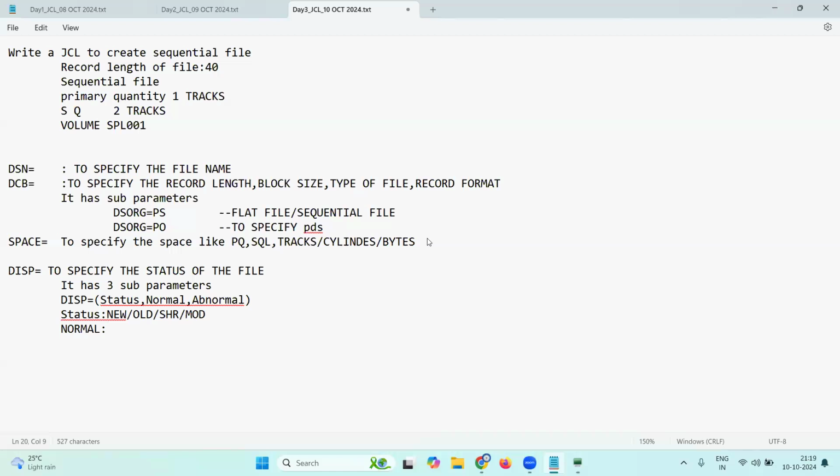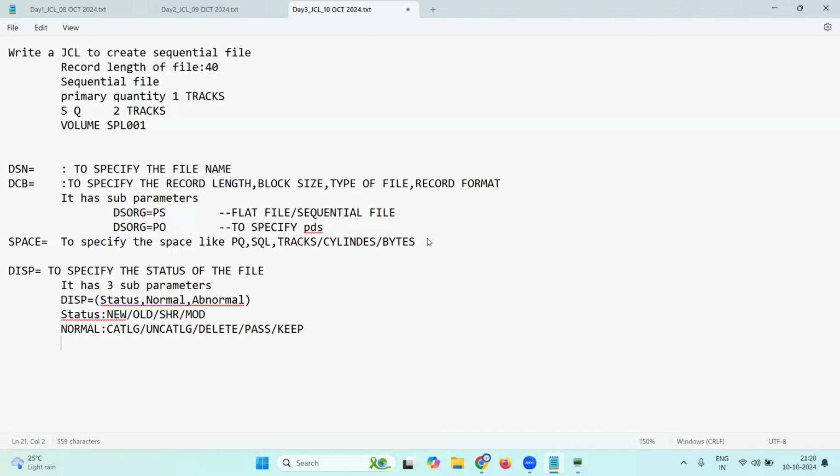In case of normal, we specify catalog or uncatalog, delete, or pass or keep. One of them you can specify.